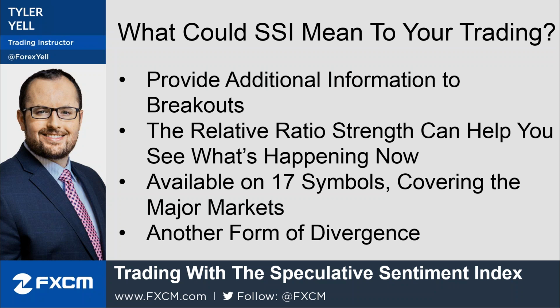Again, right now, I think that percent long is better for seeing trends and seeing how the markets are adjusting to it. So you can see there, of course, it's available on 17 symbols. We talked about that a little bit earlier. And I think it could be another form of divergence as well. If you see that we're moving higher and higher, and then all of a sudden you're seeing traders selling it more and more, that to me is, I say, negative divergence, but it's basically looking for a slingshot higher potential.